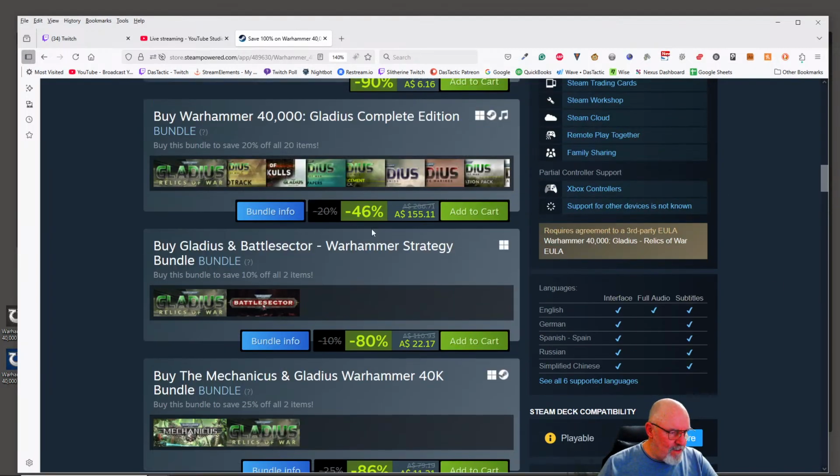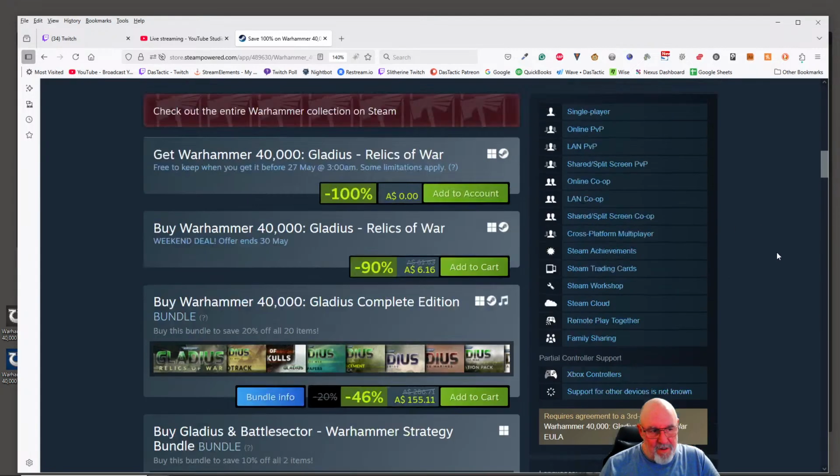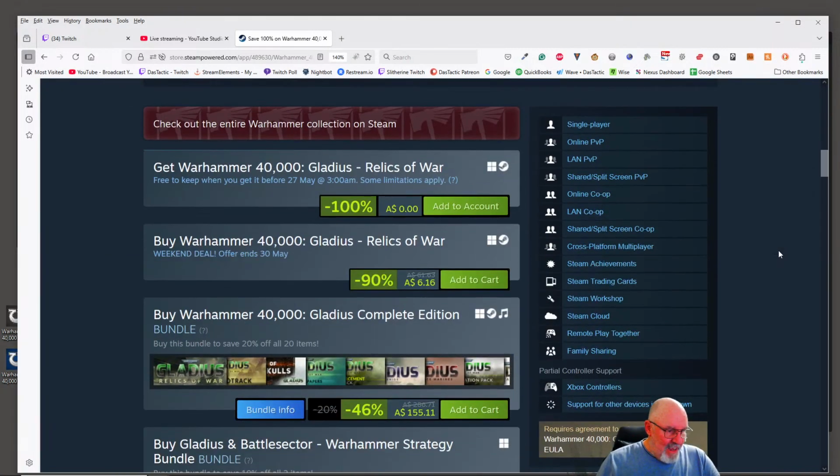Even though it's 46% off, and it does cost an awful lot to get all of them, you can at least find out if you like the game with the base game, because it really is very, very good. Normally the base game would be 60 odd bucks, and it's a very, very good game for what it does do. To get it for free, I would say just get it, but don't worry about the DLC until you start to get bitten by it.